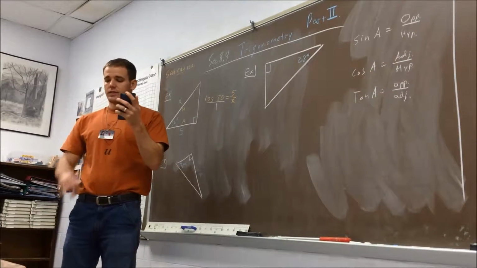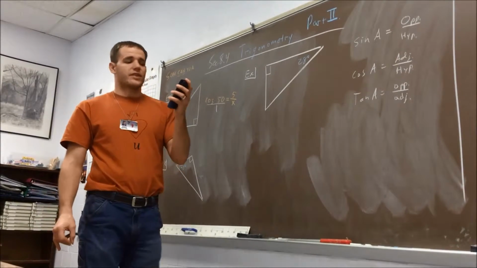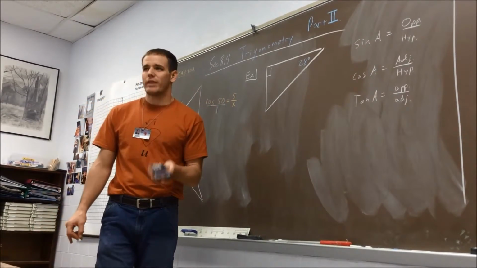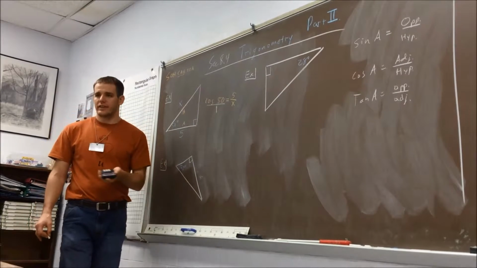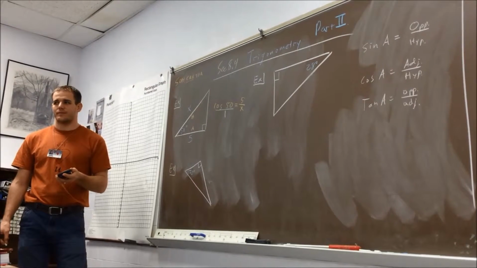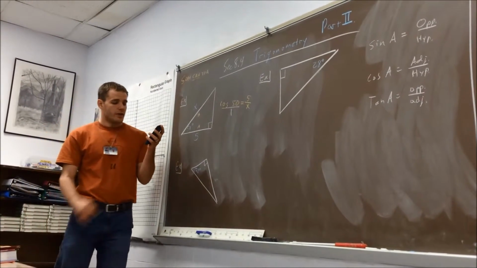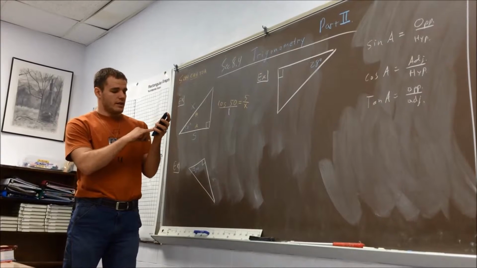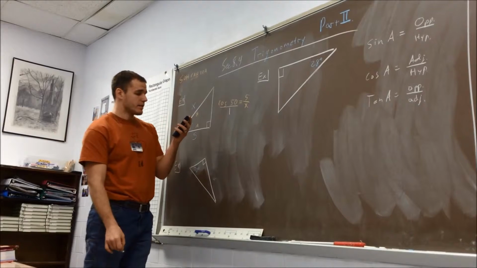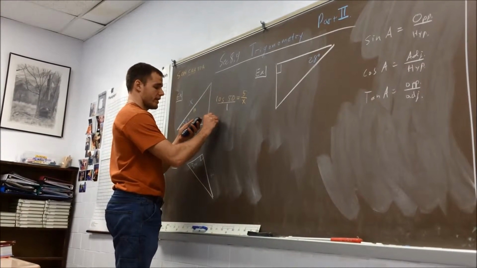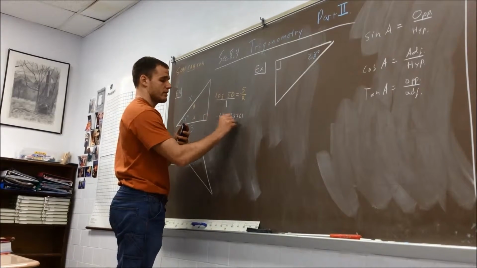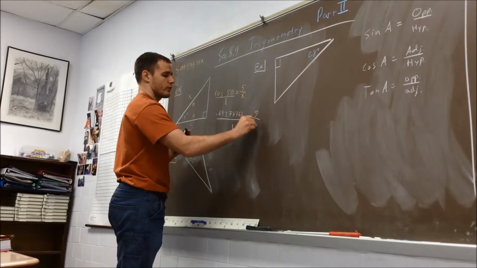Go to your calculator. Let's find the cosine of 50. Now make sure your calculator is in degrees, not radians, not gradian, degrees. If it's in radians, your answer is going to be all wrong. So I come up here and do cosine of 50, close parentheses, and hit enter. And it's going to tell me that the cosine of 50 is 0.642787761, so that over 1 is equal to 5 over x.